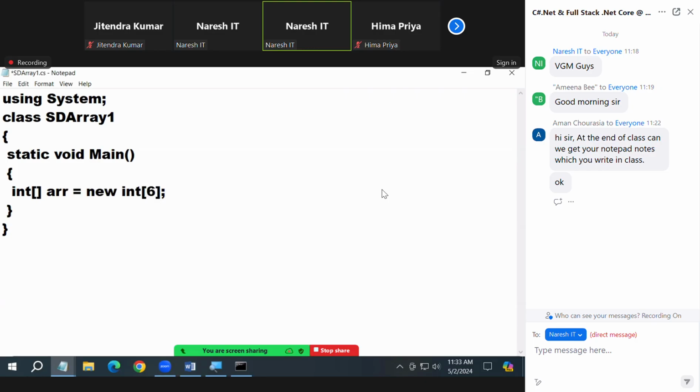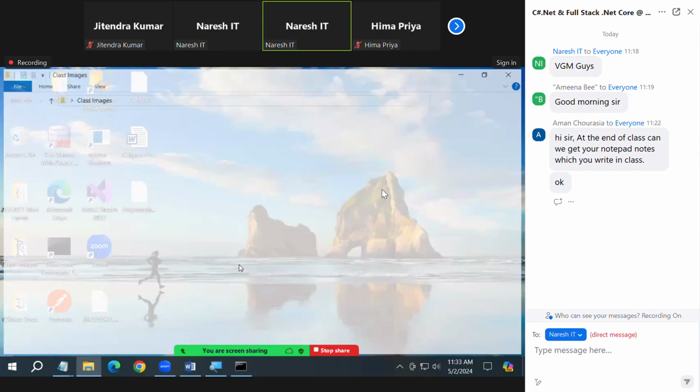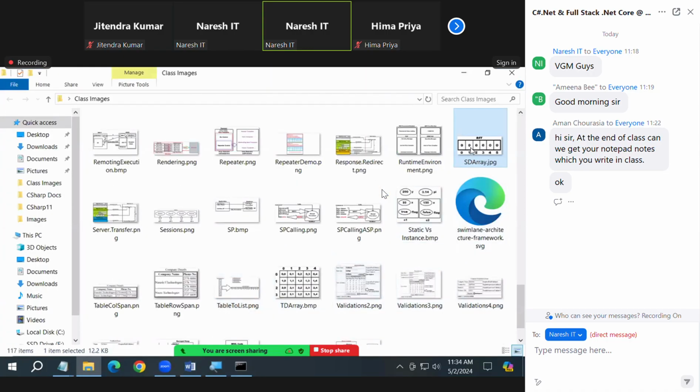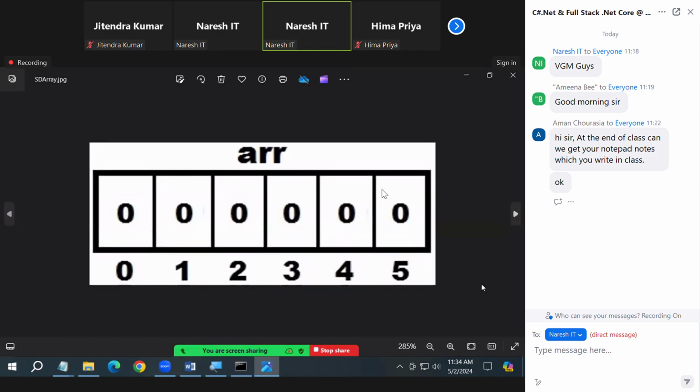Clear? And when you declare this like this, man, internally memory will be allocated like this. Same standards, nothing different. What is the array name? ARR. What is this? 0, 1, 2, 3, 4, 5?